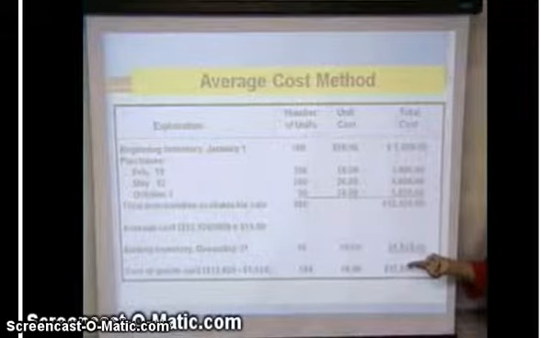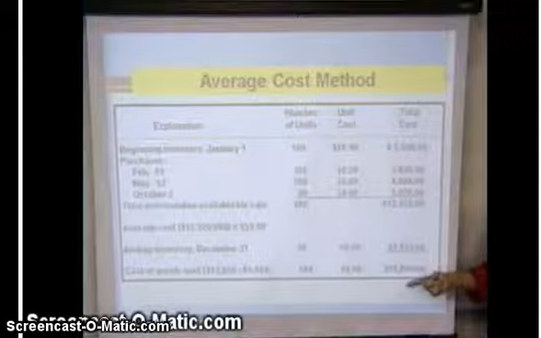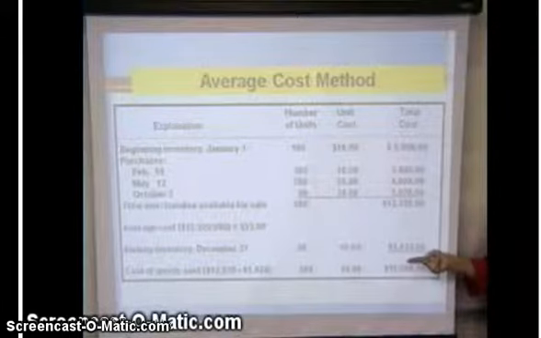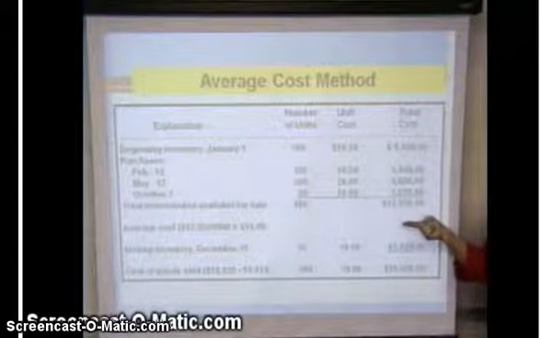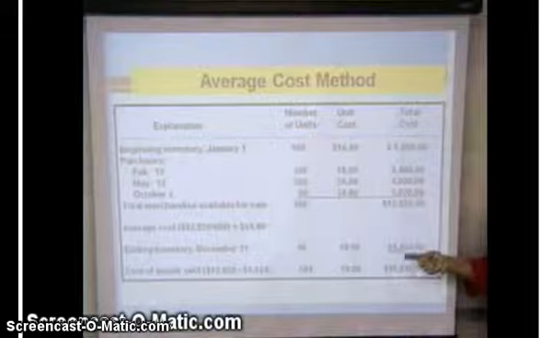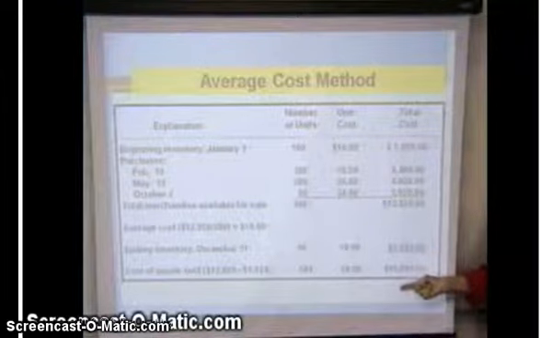And we need to know that in order to determine how much our cost of goods sold were, right? Because for the cost of goods sold, we take our total value of all our inventory that we had to begin with and we bought to resell. We subtract the ending inventory and we get our cost of goods sold.